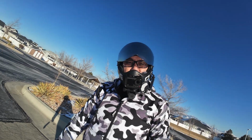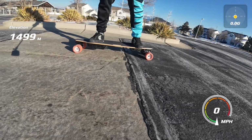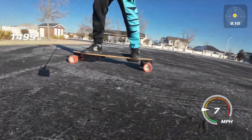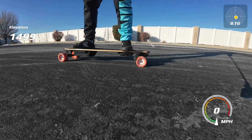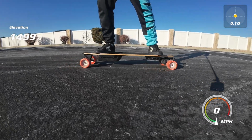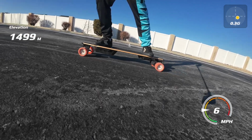There's a lot of salt dust on the ground. I'm just trying to not kill myself, so forgive me if I don't go too fast. All right, so I tightened up the bushings. It's a lot tighter than before. I am in S plus mode with roughly 70% battery left. This way, I think there's a bit of incline this way, but should be fine. I'm gonna do another test going this way, going the opposite way. 3, 2, 1, go.